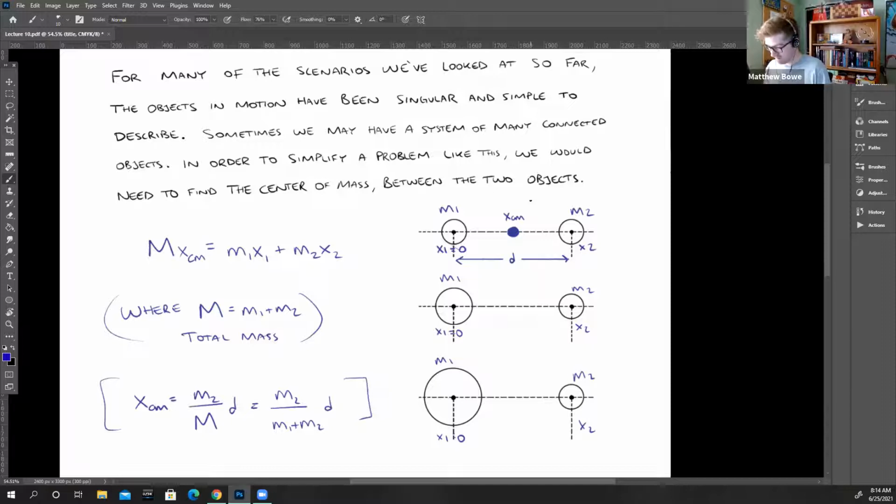As something becomes more massive, so as m1 gets larger, this term grows. So this center of mass position may change. I should write that mass 1 will change down here, and that's how you see the position may change. It'll drift towards the larger mass, and even more so like this.